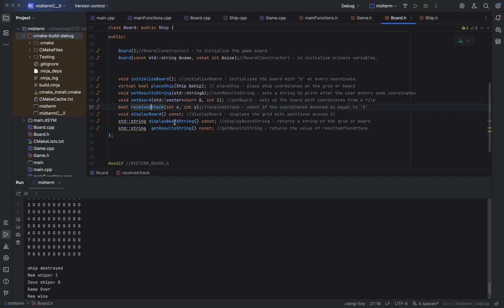The receive attack passes the coordinates of x and y to the function to check the grid to see if it's equal to s. If so, then replace that coordinate with x to show that the ship was destroyed. And the display board function, which displays each player's board.